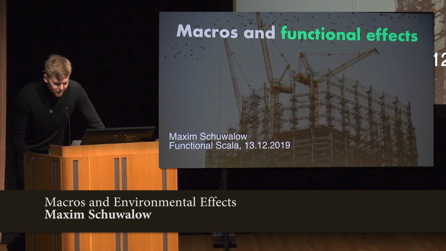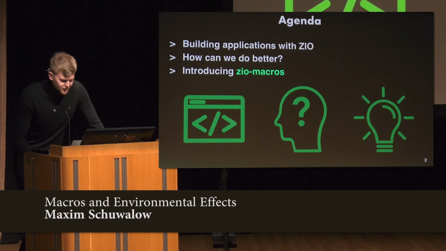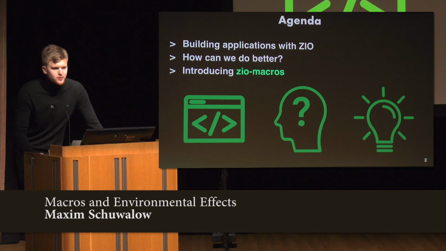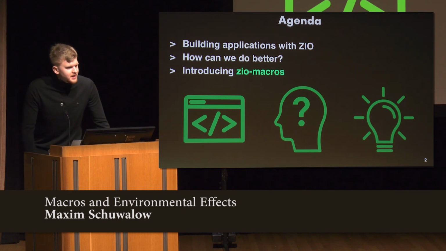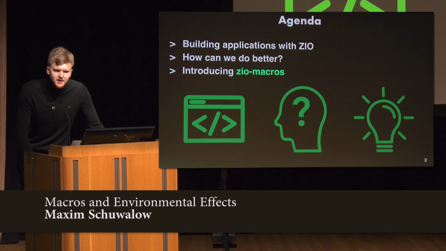Let's see. For today, we will try building a few applications with ZIO and see what issues we run into and where the shortcomings of the ZIO best practices are. And then I'll show you a small library called ZIO Macros that was mentioned a few times throughout yesterday and today that aims to solve some of these pain points.